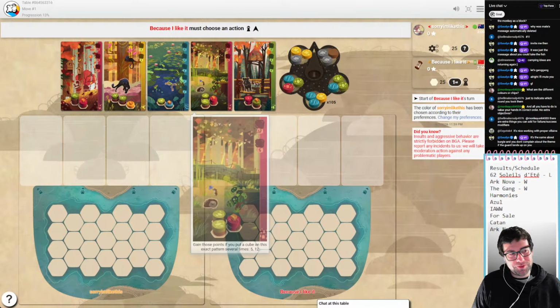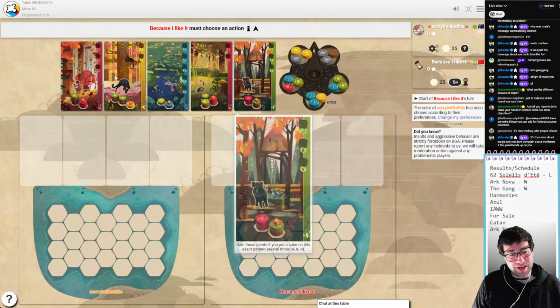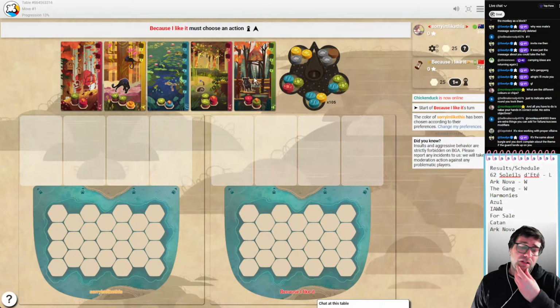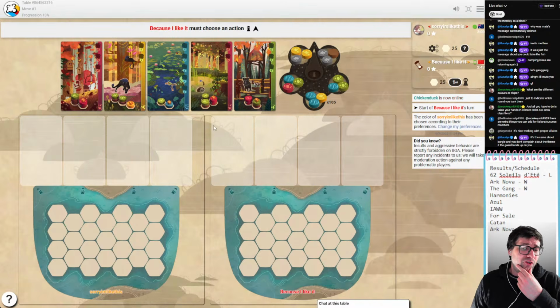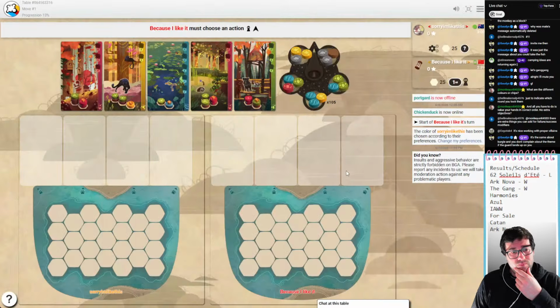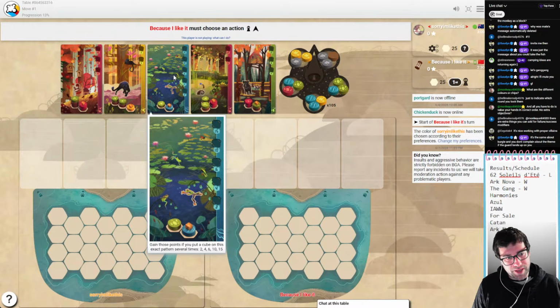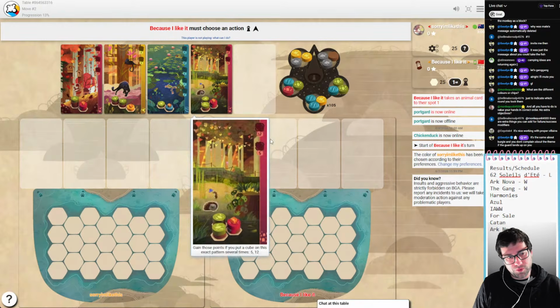Okay, we are against Because I Like It, and this is a very unfortunate starting 3 animal combo that's really, really bad. They're going to take either the boar or the hedgehog, and then they can combo either of them with the panther. They go so well together. I have to hope they start with something like the frog, because the frog is kind of strong-ish as well. But those two are just such a good combo.